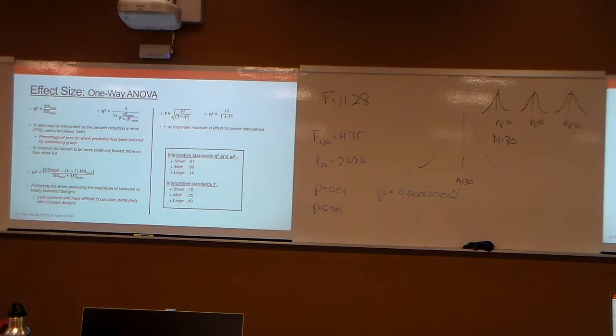I prefer eta squared and omega squared because they express a proportion of variability, and you get a general sense of what that means. There are interpretive standards based on Cohen for eta squared and omega squared: small, medium, and large. At the small end, we're accounting for 1% of the total variability in our outcome, so not very big. By the time we get up to 14% of the variance, we're talking about a fairly large effect. There are also interpretive standards for F, so you can take those and convert them. But this is just if we're running power calculations and we want to say we're assuming a medium effect or a small effect.